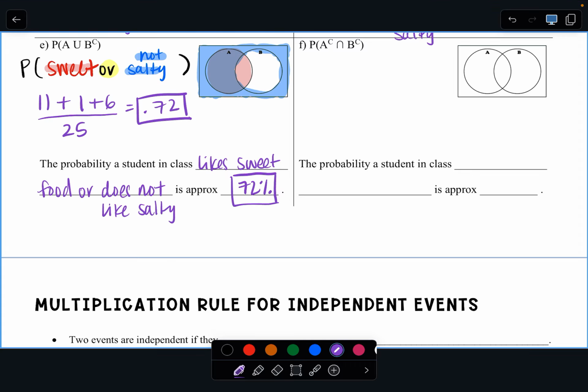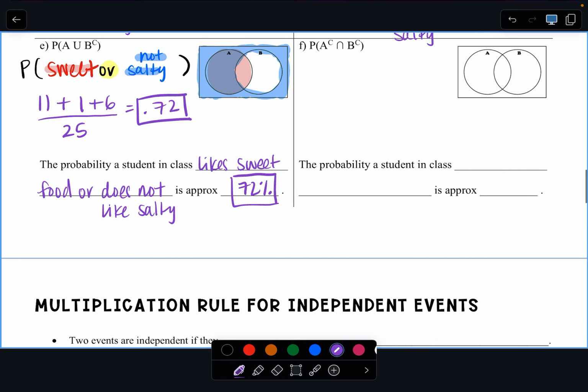get to your math lab and you see questions where they're asking you this and not that, you can come back and you can kind of look at these and be like, oh, this was the or, this was the and, and kind of match up these tiny Venn diagrams to what they're actually asking you to do. So always go back, check your notes, see if there's something there that could help you.